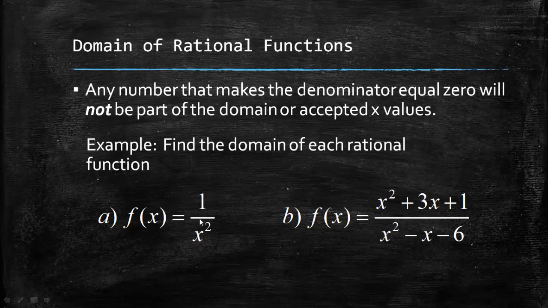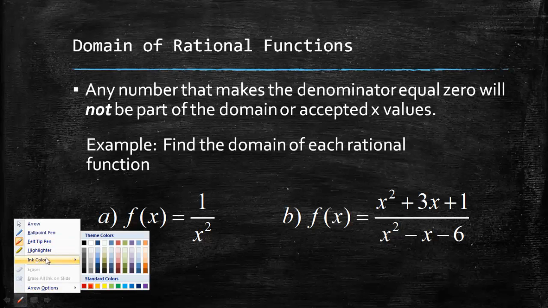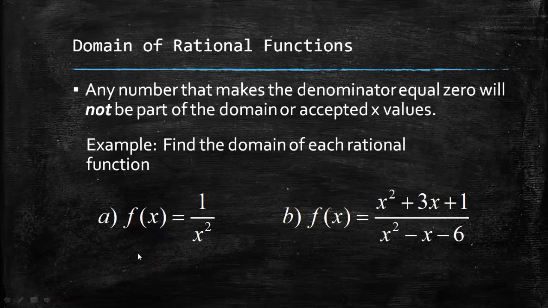So for example, in this case here, I have a rational function 1 over x squared. I can plug in any x I want to here, except x equal to 0, because when x is 0, this will make my denominator 0, and I will end up with, let me grab my pen. I will end up with, if x is 0, 1 over 0. And that is undefined. That means I don't know what that equals. So I can't plot it on my graph. Therefore, you would write the domain for this function as all real numbers except x equal to 0. Any x is allowed except x equal to 0. That's how I would write the domain for this function.